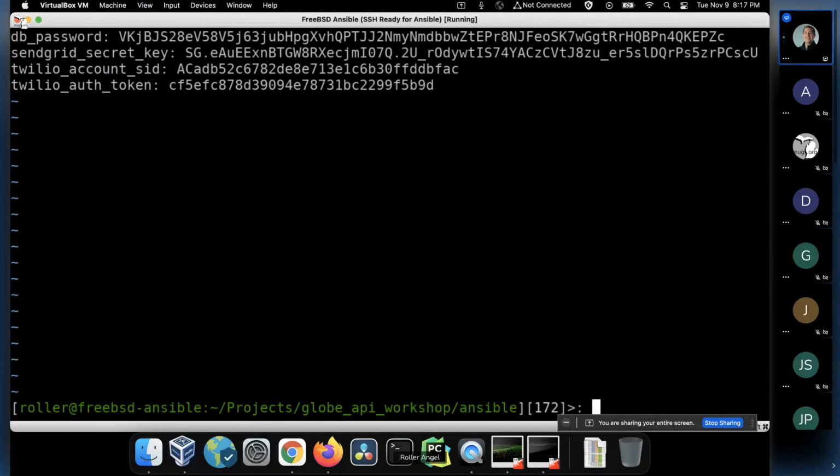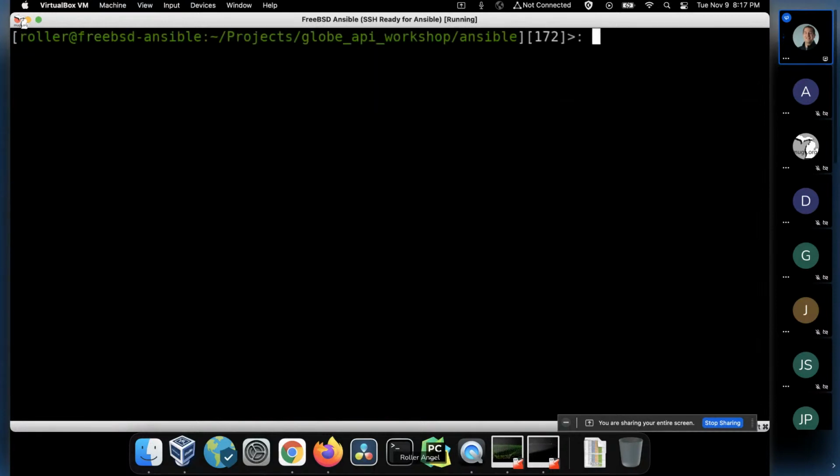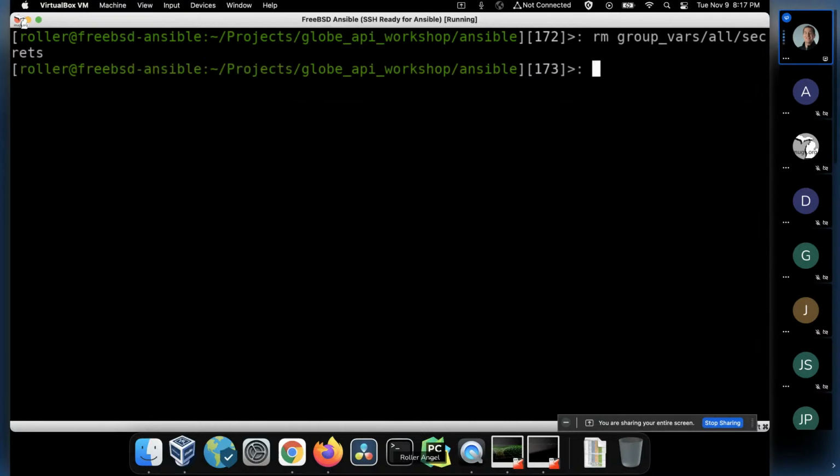So what I would typically do when I come into a project is that file wouldn't exist, right? We would have group vars all secrets would be gone. So I would have to create it. Now to create the file, you just say Ansible Vault create, and then just give it the path. And this specific path is searched for if you set your Ansible playbook up in this directory structure that I've set up for you in this project. So that's kind of why I like it like this.